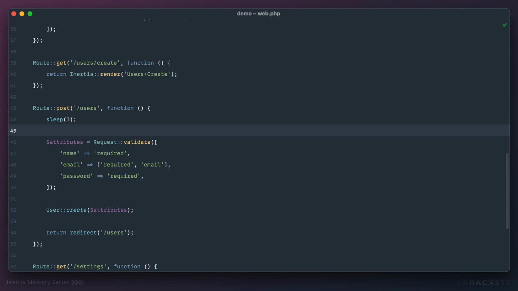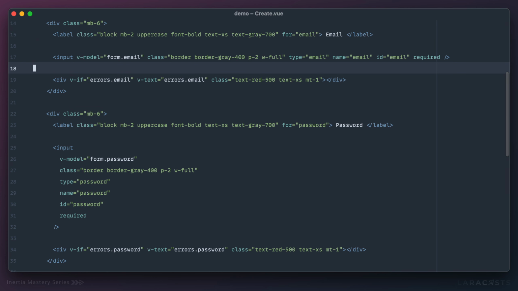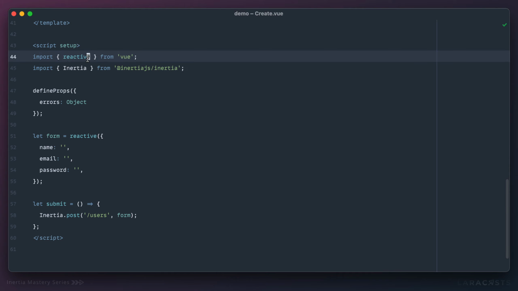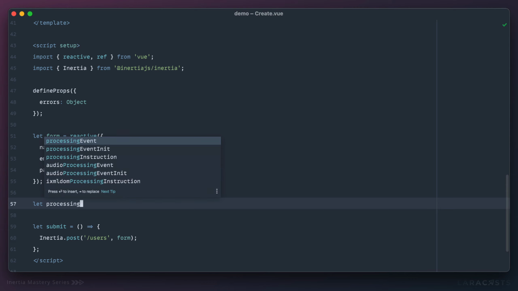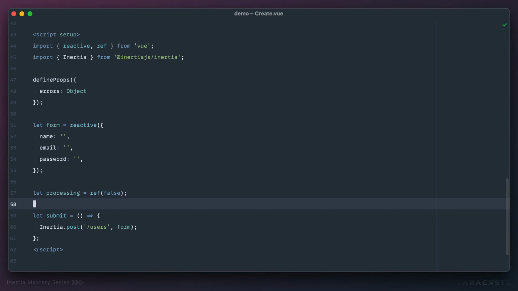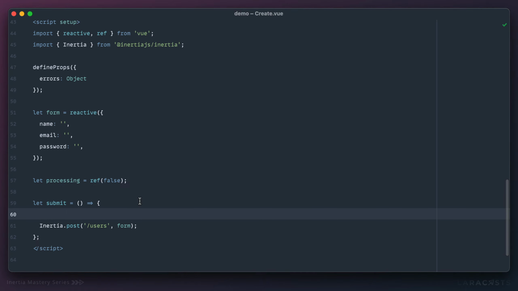Okay, so if we were to do that manually, which is what we often do, we might go to our user create form, and right down here, we're now going to track if, and I'll pull in ref here, we're going to track if the form is currently processing. Has it been submitted? We'll say let processing equals ref, and by default, no, you haven't submitted the form. It's not processing. And now, why don't we just say to start right when we submit the form, and we call this method, let's update processing to true.